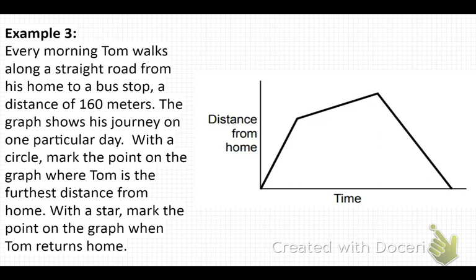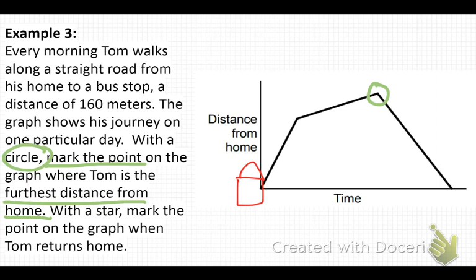Okay, so mark the point where Tom is furthest distance from home. And how am I going to mark this? You're just going to mark a point. I'm going to write a circle. So if he starts at home, here is my little home, because it has a house and a roof. Okay. So I need to put a circle now where he is the furthest from home. Where is that at? Right here? No, so like the highest. Right here? Okay.